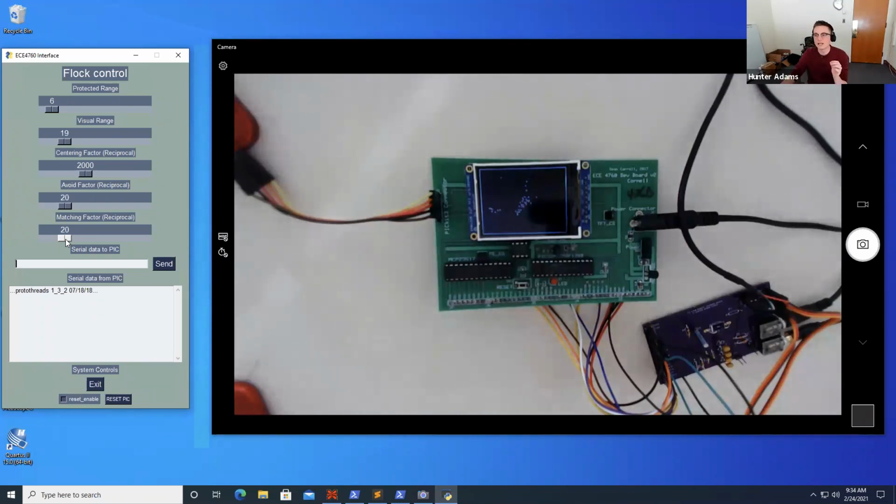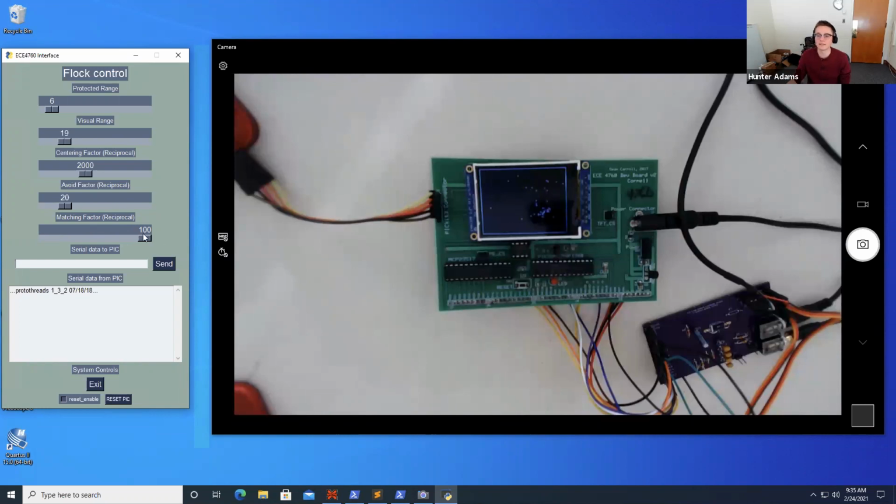If we make this really high, the effect is that we lose almost all of the organic illusion. So I'm going to make this really high. And what you can see is every member of the flock is now moving in exactly the same direction and speed. It doesn't look real anymore, right? And by the way, I have this set up as reciprocal, so it's 1 over that. So a high number is a small value for the matching factor.